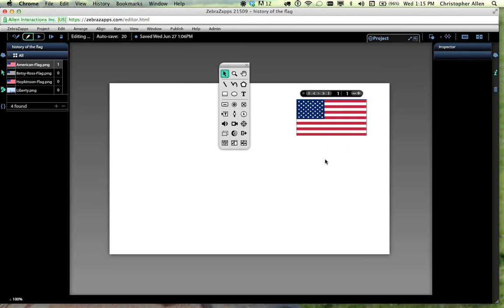So this arena is going to hold 3 flags and the instructions to the user when they first start, which is place flag here. To create additional pages inside your arena, you can just hit the plus button here at the very top of the controller, which adds a new page after the first page. If I hold down the Alt key, it will copy everything that's on this first page of the arena and also duplicate it on the second page of the arena, so you have 2 identical pages.